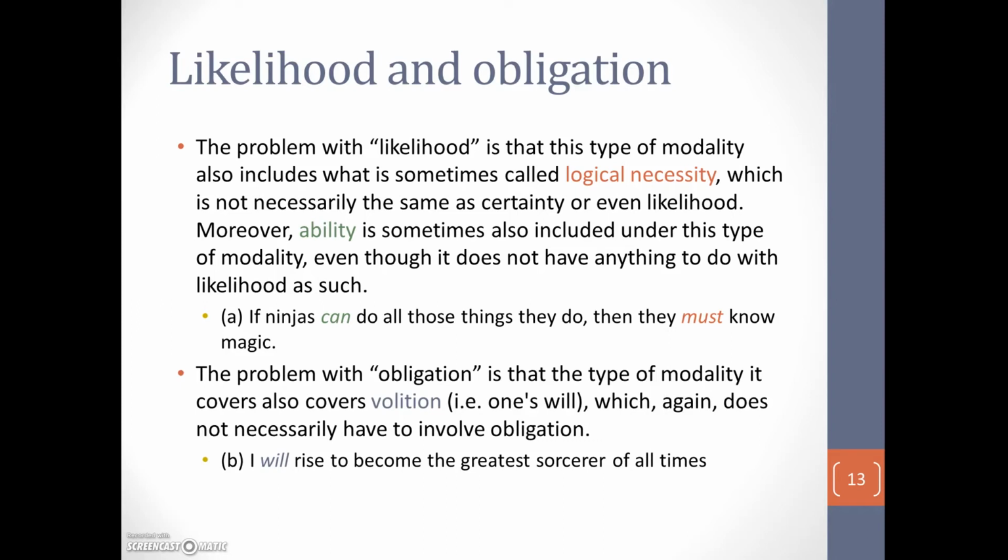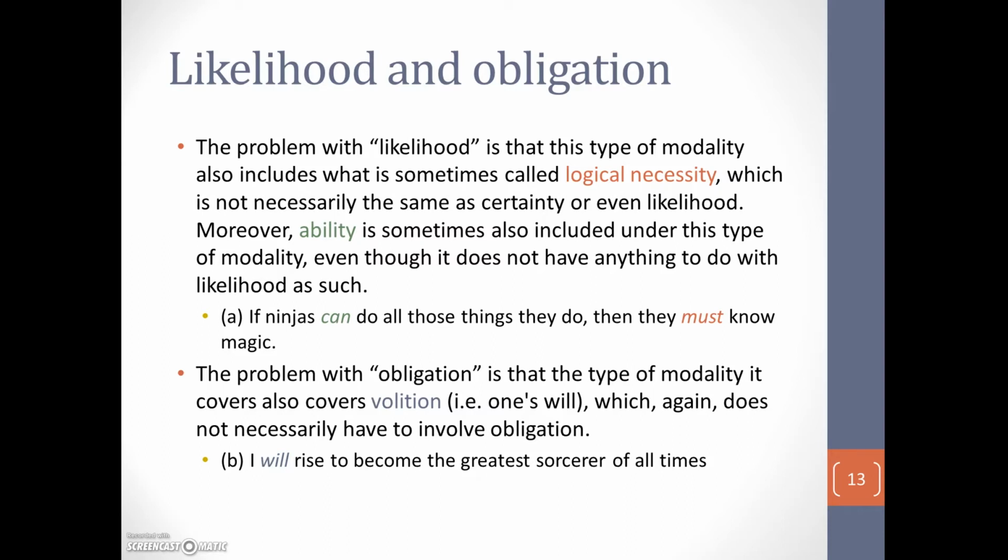The problem with obligation is that this type of modality also covers other things. For instance, volition. This has to do with your free will, basically. So if you choose to do something out of your free will, that would fall under what here in the book is called obligation. But obviously it doesn't really have anything to do with obligation if you think of the meaning, right? So if you say, I will rise, it's not because you're obligated to do so, it's because you choose to do so, right?